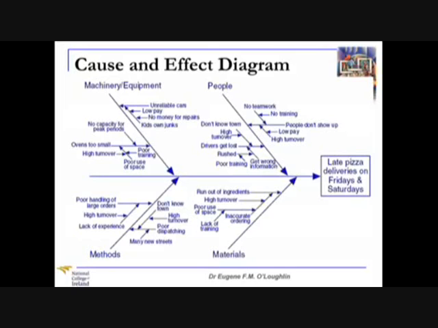Now, it may well be that all these problems that are identified here may not actually be the reasons why the late deliveries of pizzas on Friday nights are happening, but now we're in a position to investigate which one or which group of problems, more than 2 or 3 problems here, is causing the problem, and we can now investigate that. We have a better understanding of what it is that we are looking for, and hopefully we will be able to solve the problem of late delivery of pizzas, or use a diagram like this to solve many problems that we face.